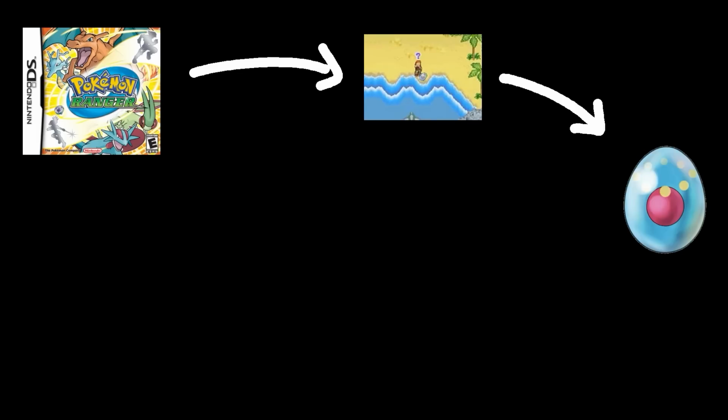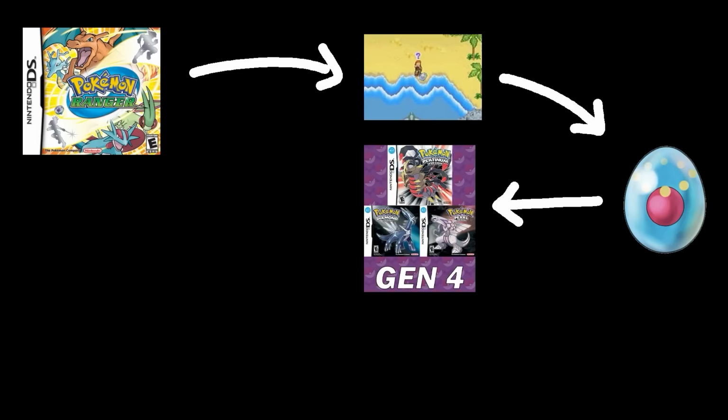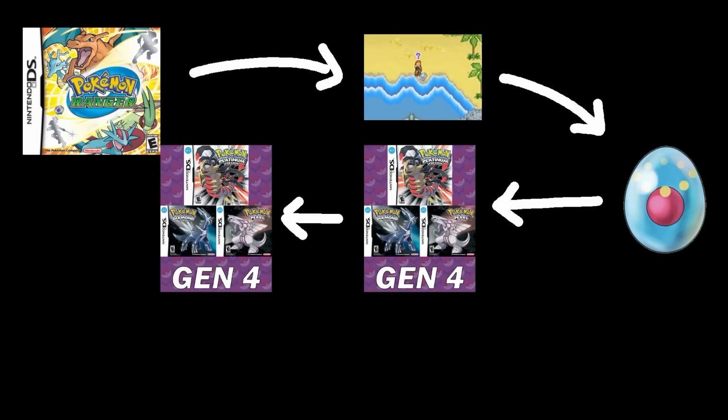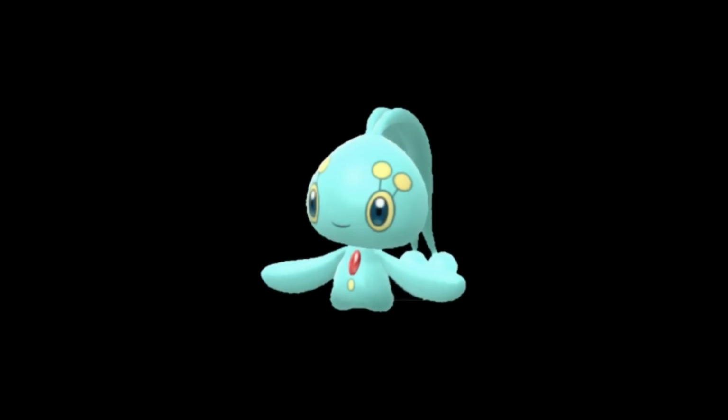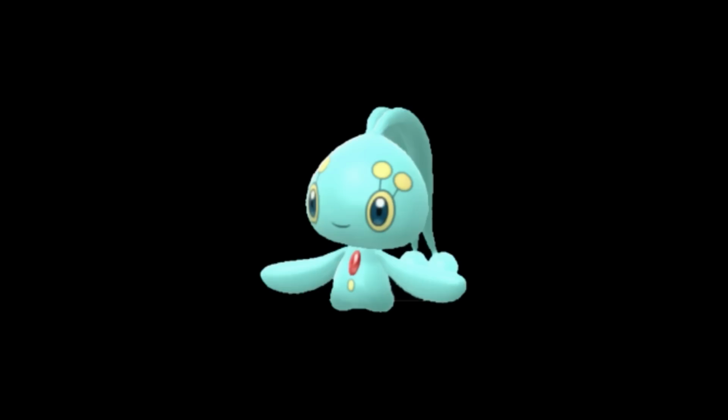You have to beat a spin-off game to do a quest to get an egg, then transfer that egg to a Gen 4 game, trade it because it's shiny locked on that save file, and hatch the egg over and over again on new save files until it appears shiny. All of this for one shiny Manaphy. Given that, the following imagery might be quite shocking.